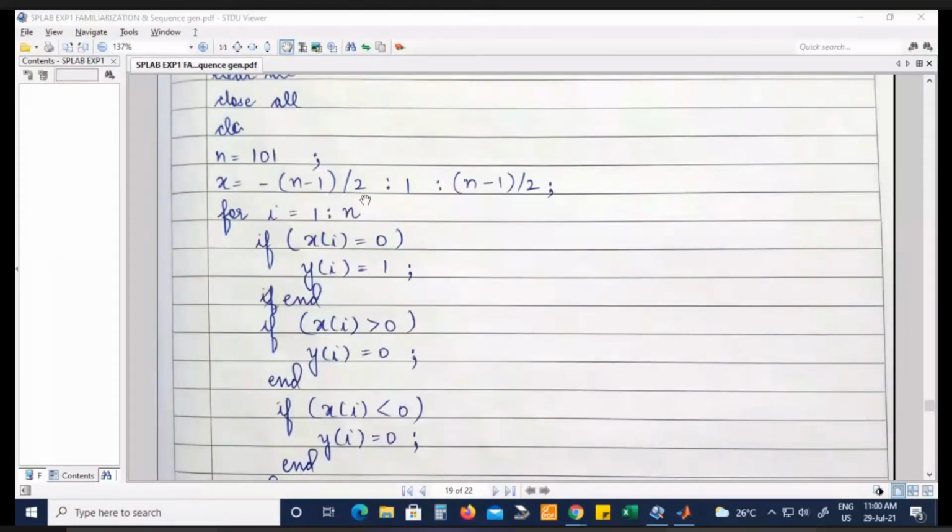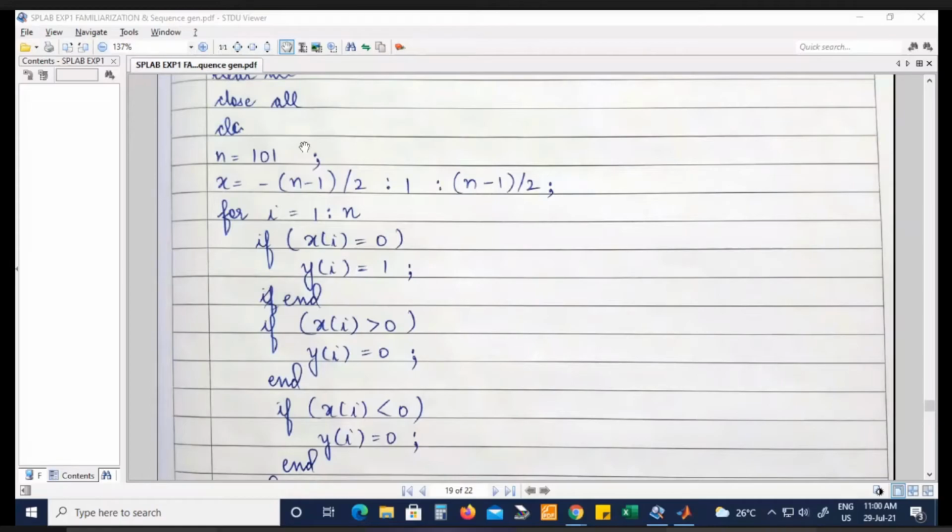So the axis for x starts from minus 50. Then it is incremented by 1, so its next value would be minus 49 and minus 48, like that. It goes to 0 and then 1, 2, 3, 4, 5 to plus 50.